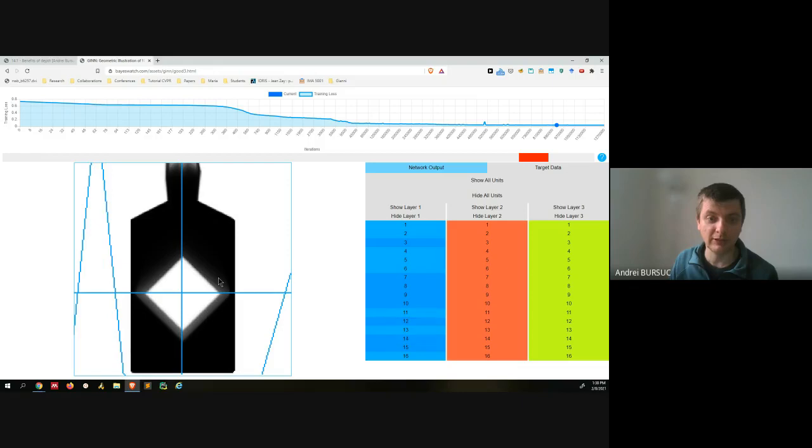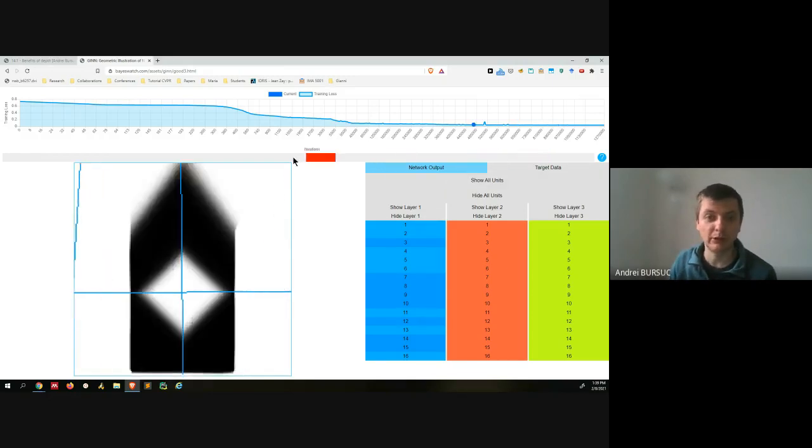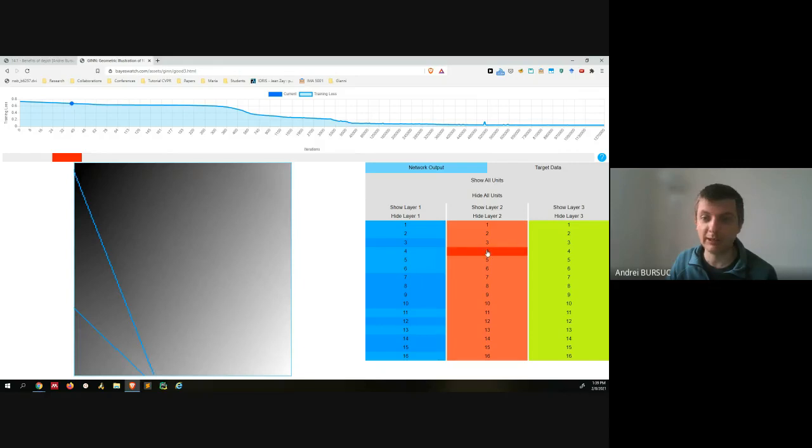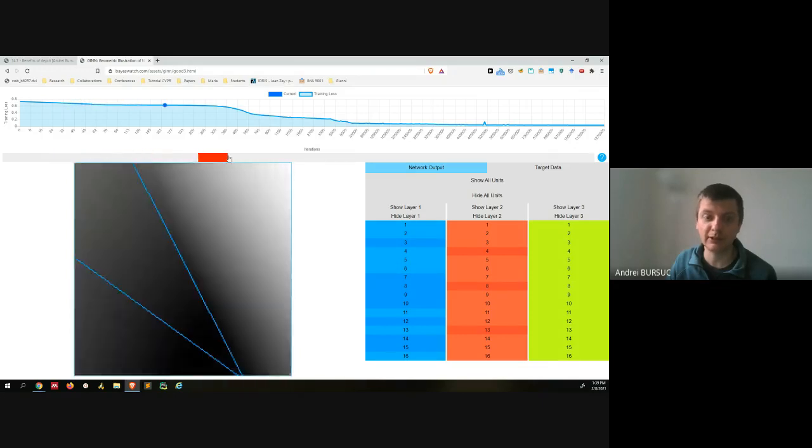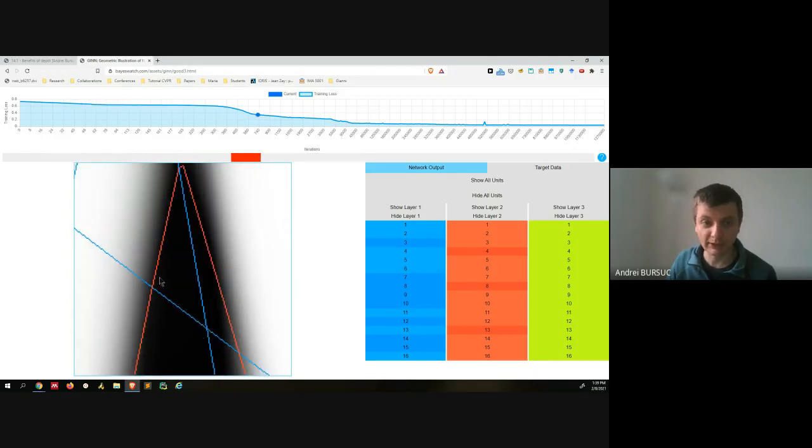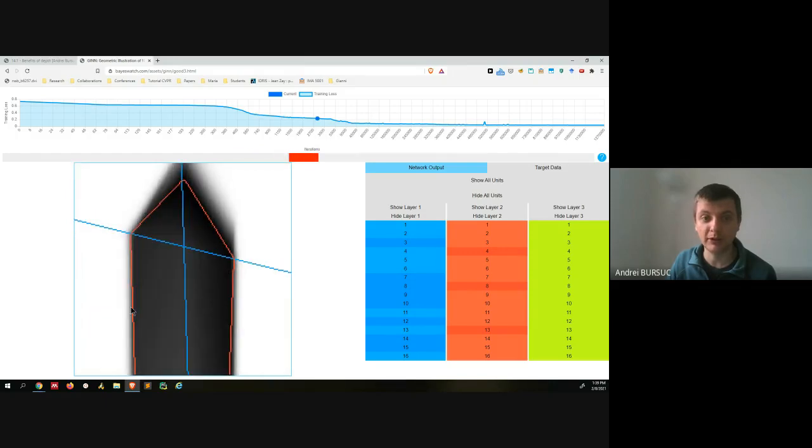So we can see that they're simply lines, right? They're not showing any complex patterns or anything like that. They're really just simple lines. So I'll go back to the beginning, and let's see now some outputs from the second layer, in red. We can see that in the second layer already the separation planes are starting to be different. They're not just a straight line. They're starting to move around and to actually follow the objects. So we can see that.